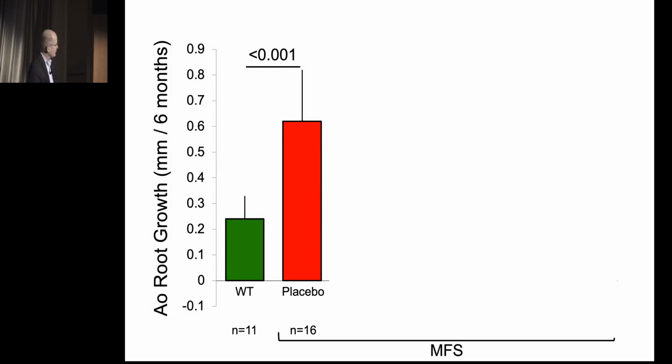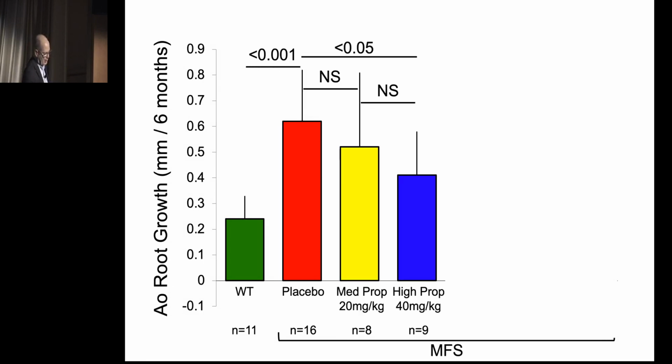So we've started to address this in our mouse model, where we've now used a full dose titration of both beta blockers and angiotensin receptor blockers. You can see that with significant doses of beta blockers, now up to 20 milligrams per kilo, that we're defining as a medium or moderate dose, we don't yet see a significant decline. There's a trend in the decline of growth rate. But if you use ultra-high dose propranolol, up to 40 milligrams per kilo, you now see a significant reduction.